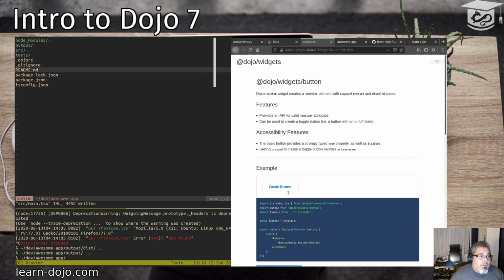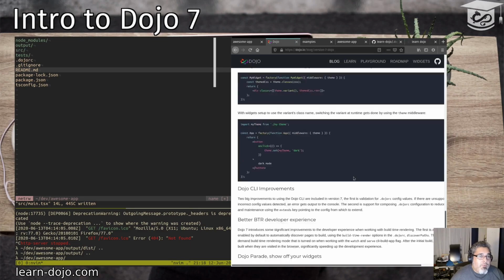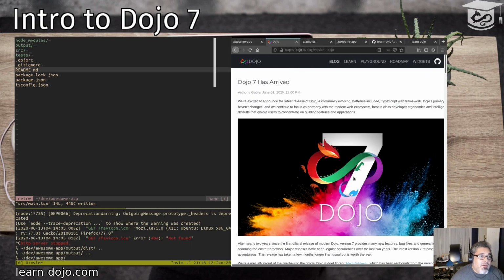So that's it. I just want to give you a quick Dojo intro for version 7. There's a whole lot more to come in the coming weeks, and I don't know what their current timeline is for releasing Dojo 8. I believe between Dojo 6 and 7 was quite a while, but there was an awful lot of work happening on Dojo 7 from when 6 was released, but I believe between 5 and 6 was a pretty short time span. So I don't know what the time span between 7 and 8 will be, but once they get the momentum going and get some work under their hands to get it done, things should be moving pretty fast.